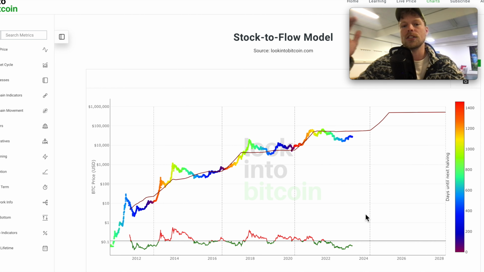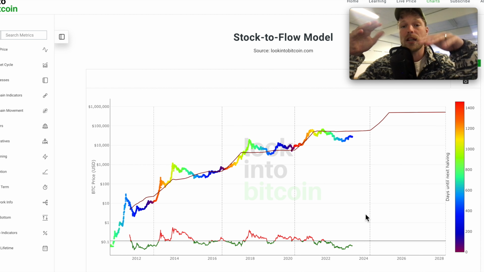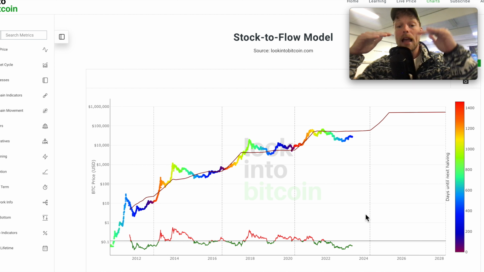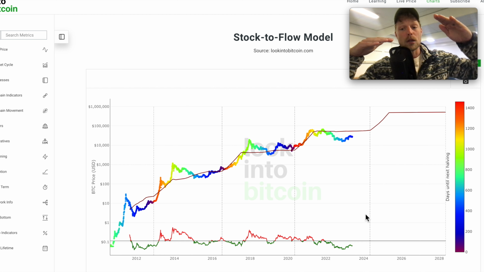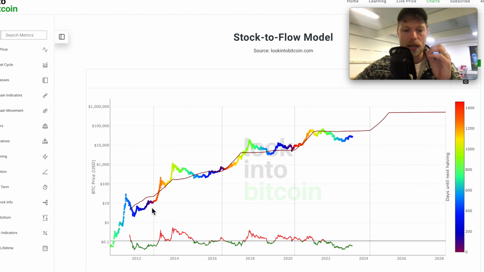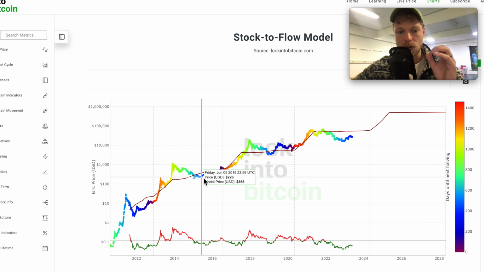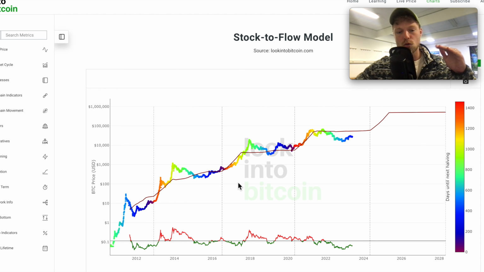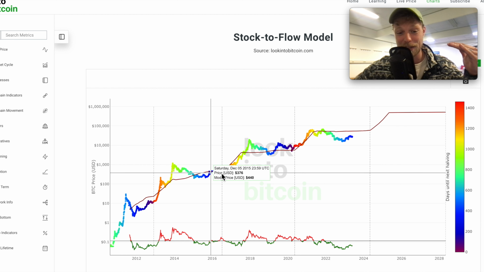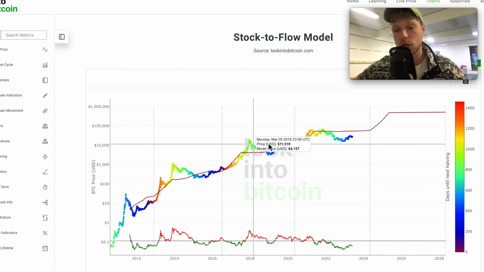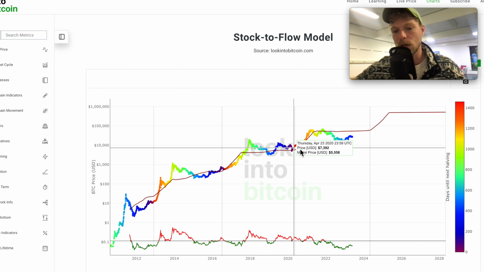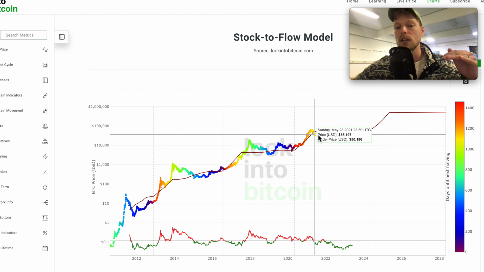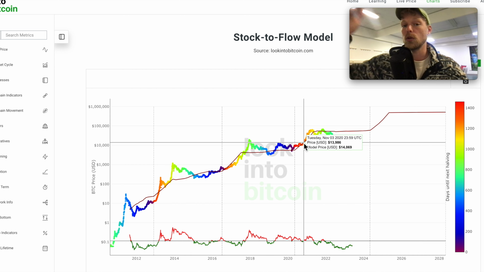But the idea right here, guys, is that the stock to flow model is representing the fair or real value of Bitcoin, and that the price of Bitcoin, due to human emotions, is overshooting the stock to flow, but also undershooting the stock to flow. So we have here an overshoot and we have an undershoot, right? But we tend to trend as a magnet coming back to that stock to flow model, which looked really, really significant right here. Also right here, overshoot, and then we undershoot, and then we kind of ease back till the halving, back to the stock to flow model, and then follow it up because the supply is going down, stock to flow is going up.